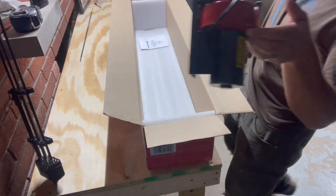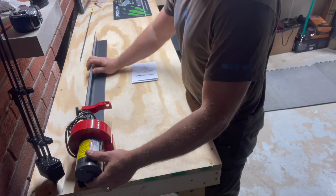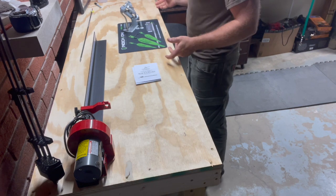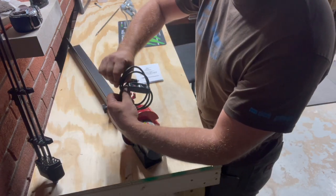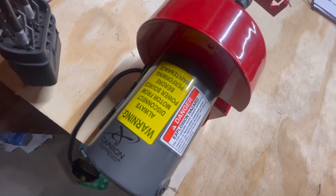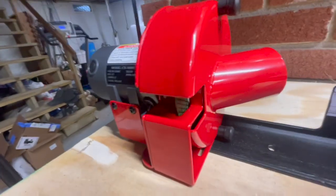That's kind of heavy. Let's figure out where to put them - maybe up here like that. I just gotta run electricity to the side of the room because I don't have any. There's a little dust collector but they didn't give me a dust bag, so I have to make something happen. There's your blade in there.